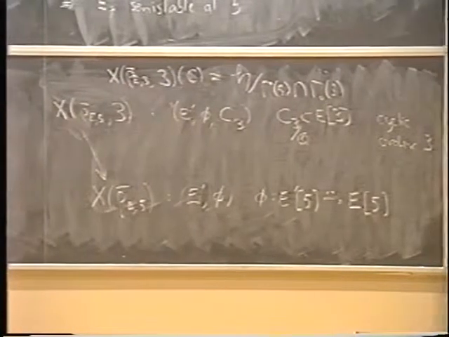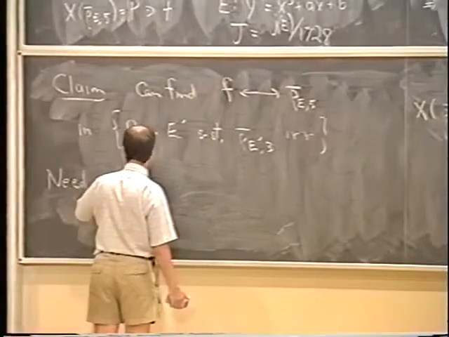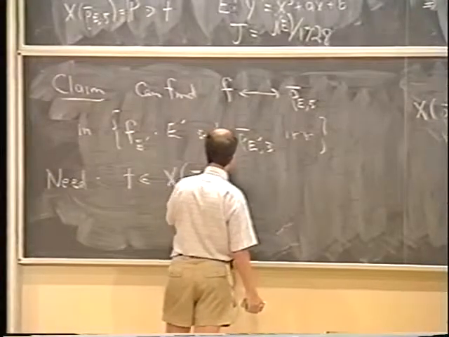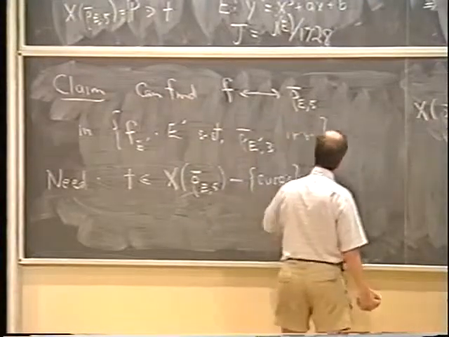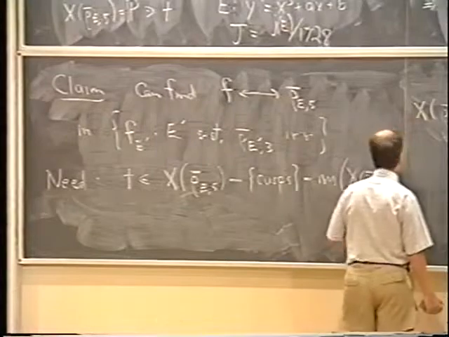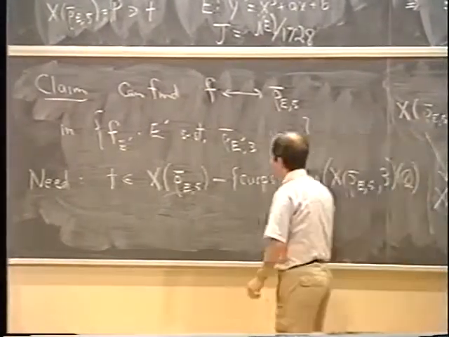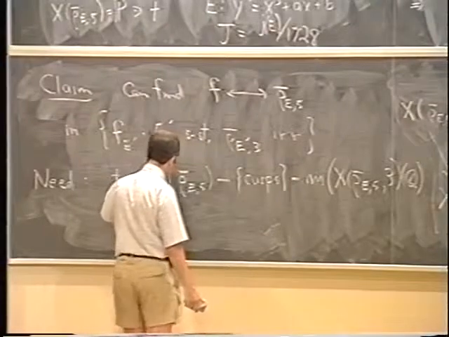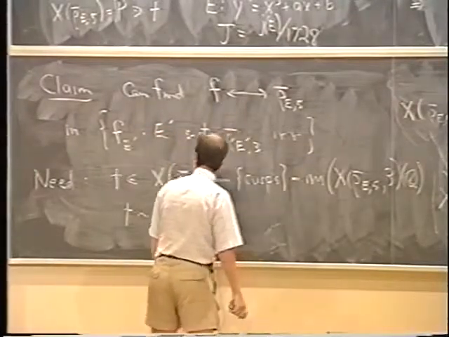so all we need is a rational point T of X of rho bar E, 5. We have to stay away from the cusps, which is not a problem. We have to stay away from the image of this upstairs curve, X of rho bar E, 5, 3, the rational points on that. And we need to take t close to 0. If you think of the modular curve, we want it to be close to the point corresponding to E and the identity map, which we're thinking of as the fiber over 0 in P1, p-adically.